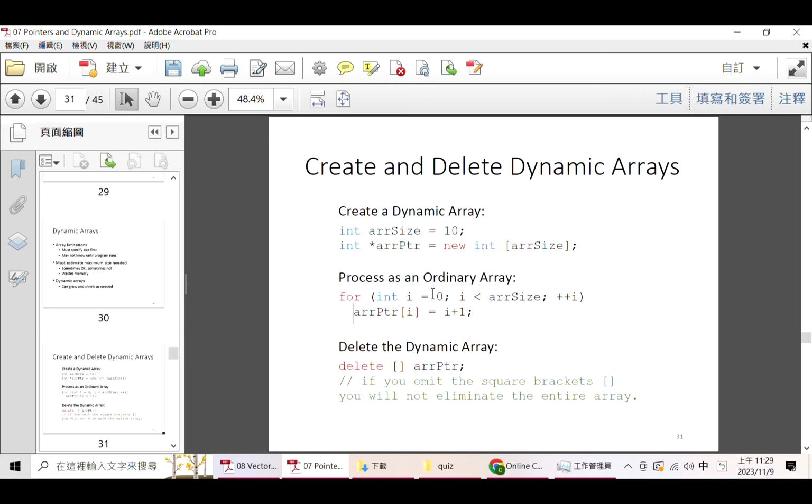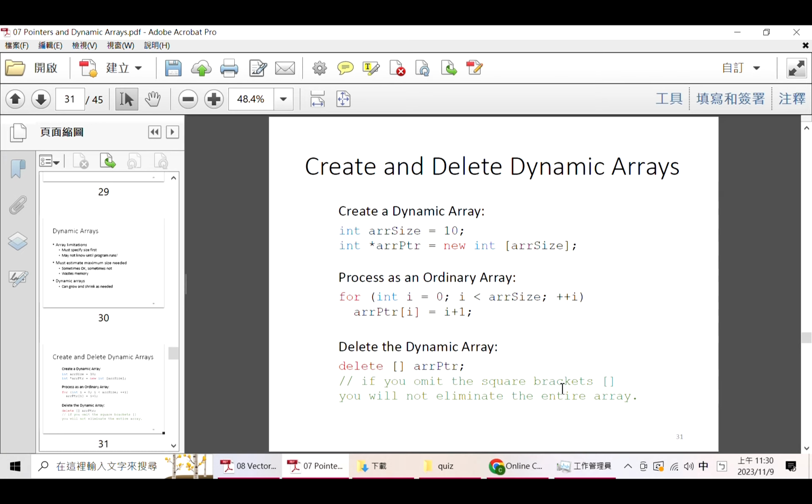If we finish processing the array, we can return the allocated memory. And to do this, we use the delete operator. And because we allocated an array of integers, here you need to add a pair of brackets after delete.